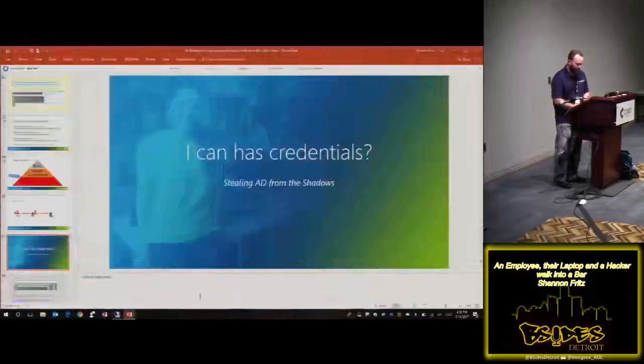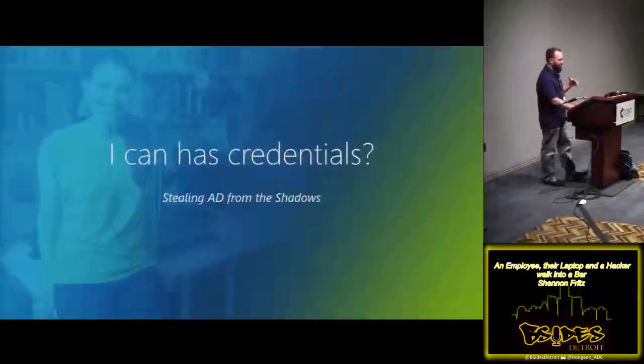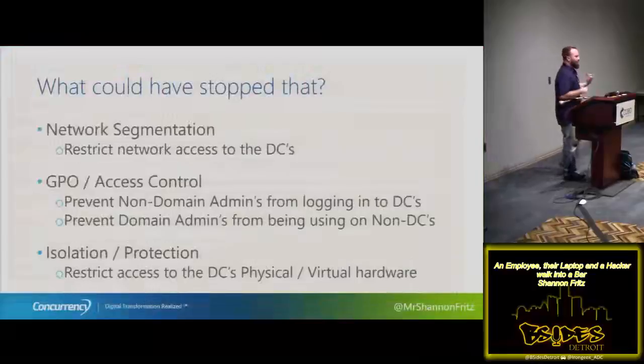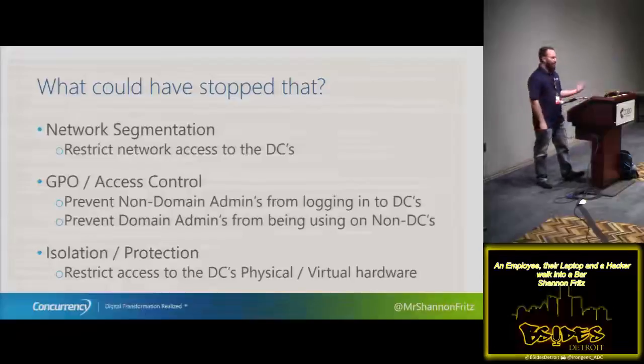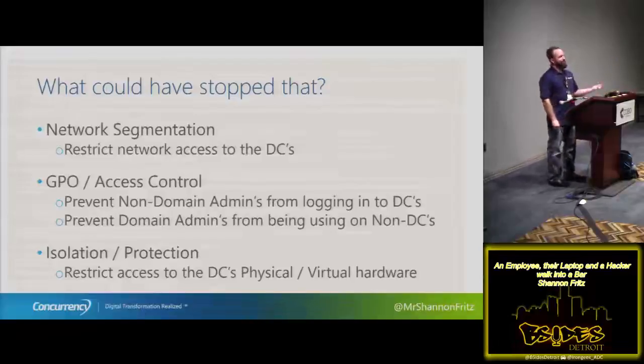So that was the end goal, right? I got what I wanted. The question is, how do I stop it? Well, again, network segmentation, keep me off the DCs. That's going to be the real trick. And then using group policies, we can say things like, don't allow the service accounts to log in. If you're not a domain admin, you can't get to a DC. If you are a domain admin, you shouldn't get to anything but a DC, right? So do those kinds of permissions.